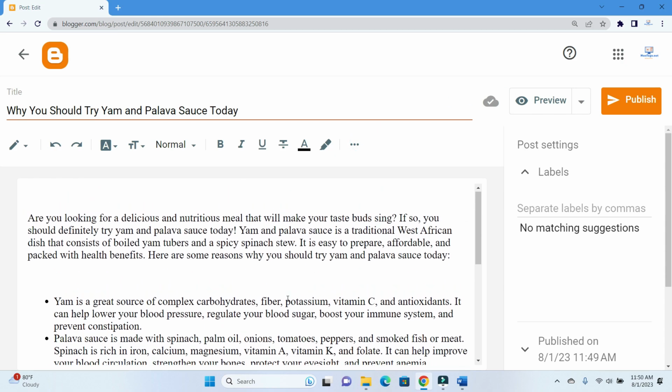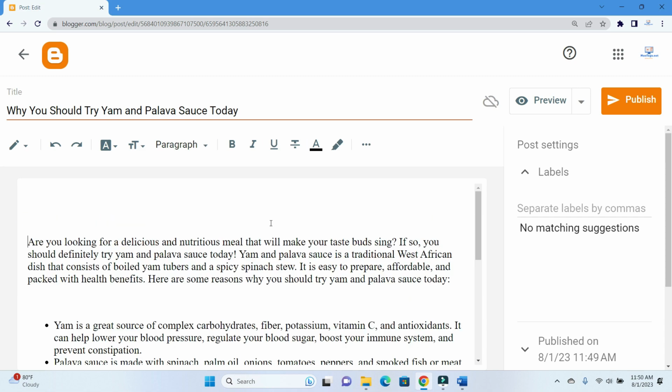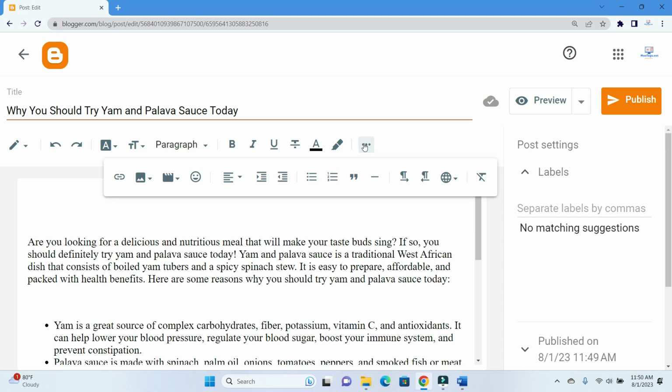Okay, so what I can do here is add a picture, a picture of yam and palava, so that people can at least know what the product is. To do it simply, I just place my cursor where I want the picture, and then from my menu I go to insert image.